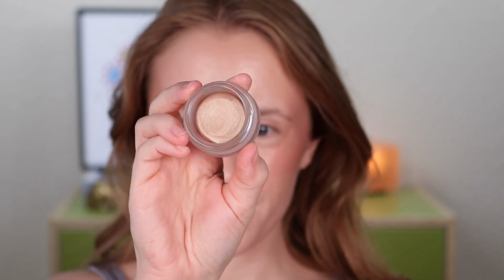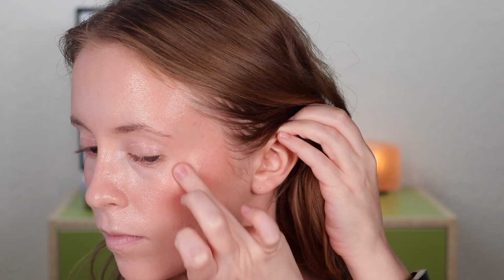But I also have their cream highlighter in Champagne, which I'm also wearing today. Really nice cream highlighter as well, and the lip gloss in Cozy. I'm not wearing this today, but this is a really interesting gloss, kind of like the cream blush. It's thinner than your average lip gloss, but it also still somehow has really good staying power. I feel like the shine stays on my lips a little bit longer than other lip glosses, even though it's not a super thick loopy formula.